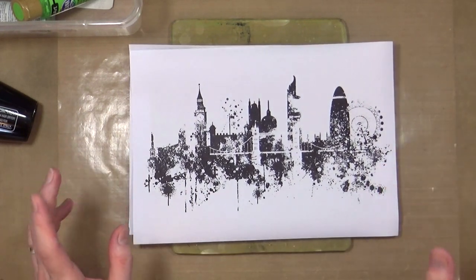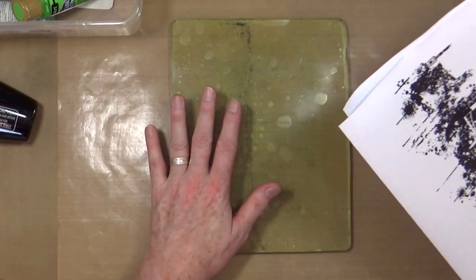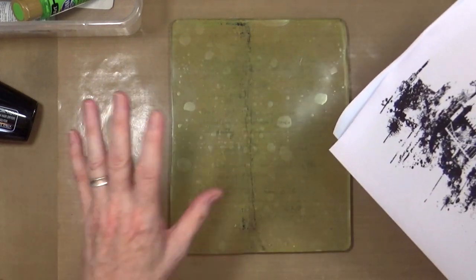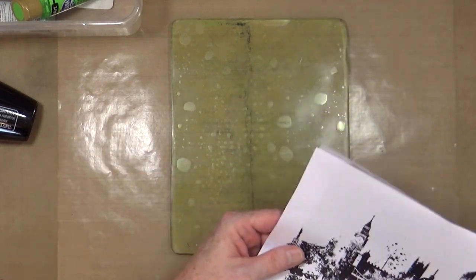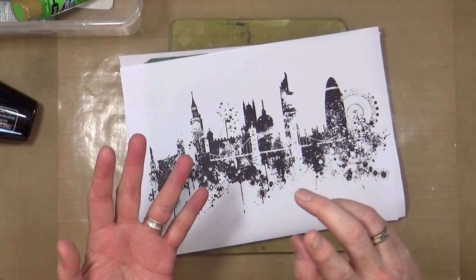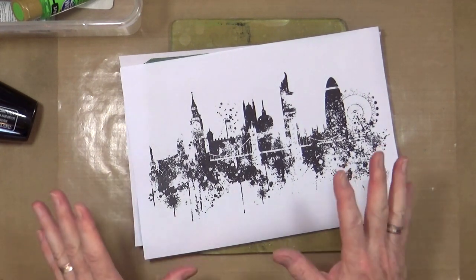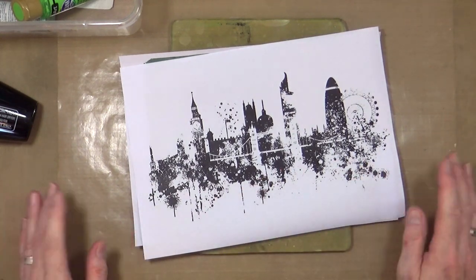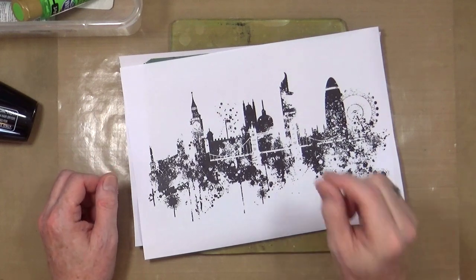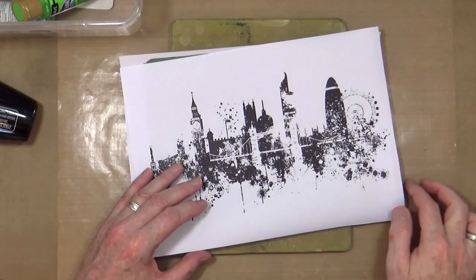A while ago I was talking about watching some videos about the jelly plate resist technique — transferring printed images onto a jelly plate and then taking those images off. Normally it's done using pre-printed images from magazines like National Geographic. The videos I watched from Shannon Green and Chelsea were done using photographs or images taken from glossy mags, and I wondered whether you could get the same result using laser printed images.